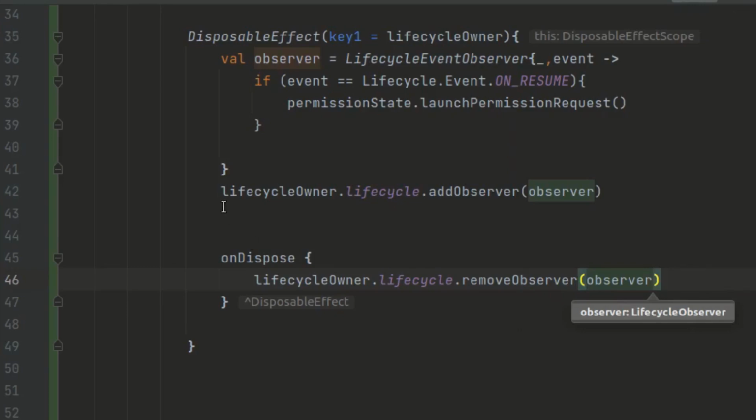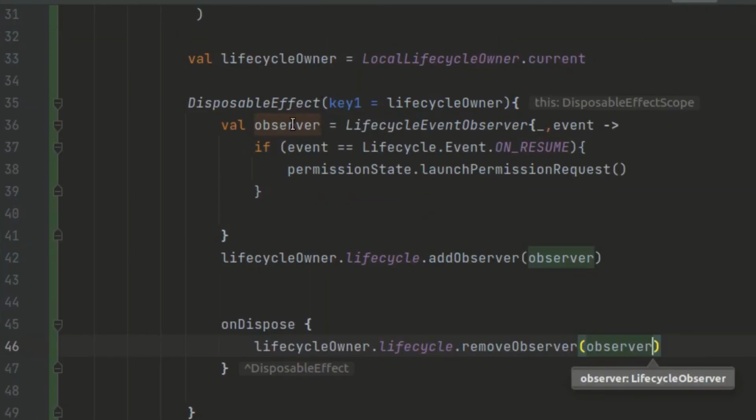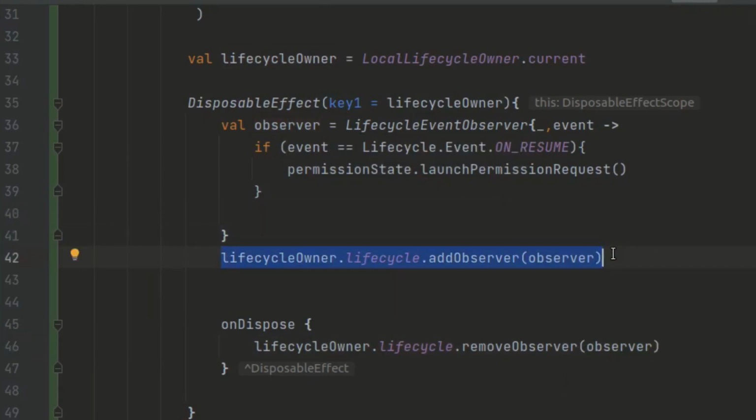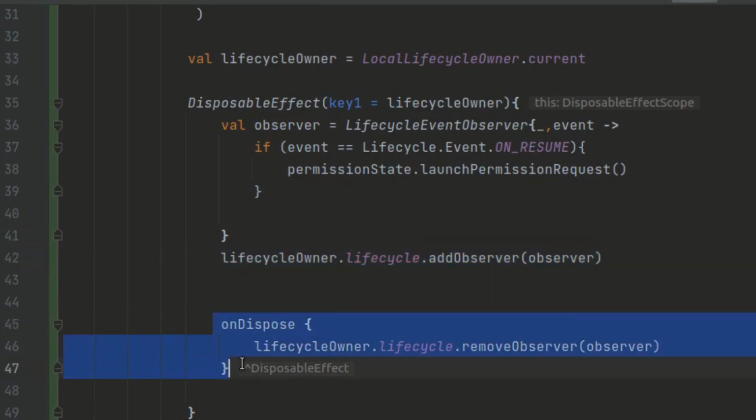The good thing about this is that we don't have to handle this composition ourselves, because Jetpack Compose is going to recompose a lot. In that case, we could add a lot of observers here, and when we leave the composition, we don't want to have these observers. So we are going to call this onDispose effect if this key has changed, or if this composable screen has navigated to another screen. So we have moved out of this composition, and in that case, it's just going to remove this observer. So we can easily handle our request of permissions.